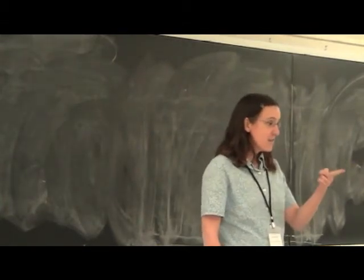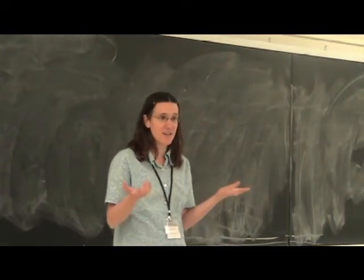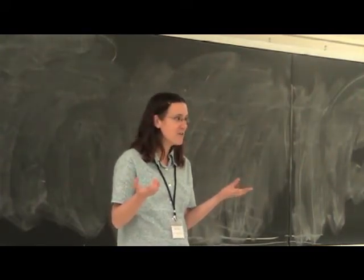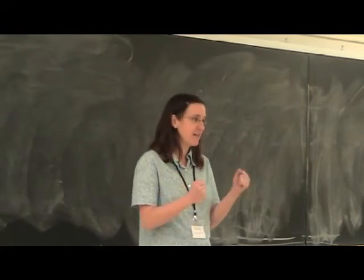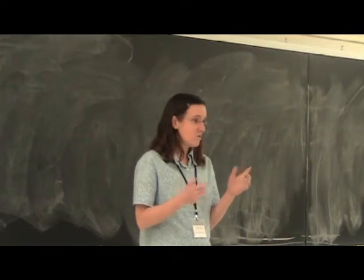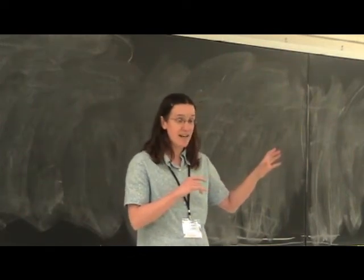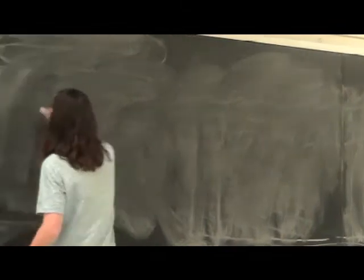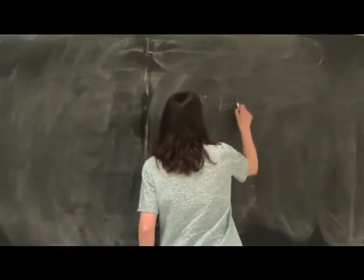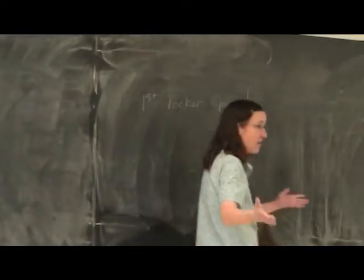So you said number 1 is open. Does everyone agree that locker number 1 is going to be open? How can you be so sure that locker number 1 is definitely open? Because the first person opens all of them, but the second one goes by multiples of 2, and one is not a multiple of 2 or 3. Yeah, so once the second person has gone, the first locker never gets touched again, right? So the first locker is open. And we have pretty good agreement in the classroom that that's a true statement.